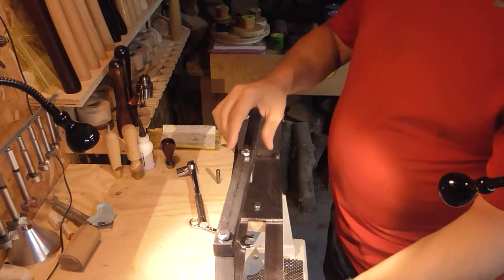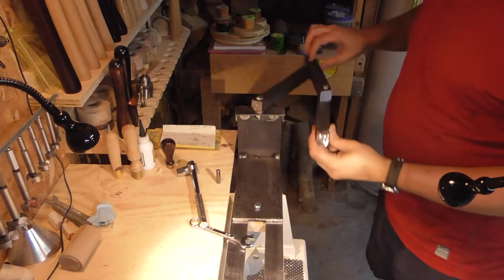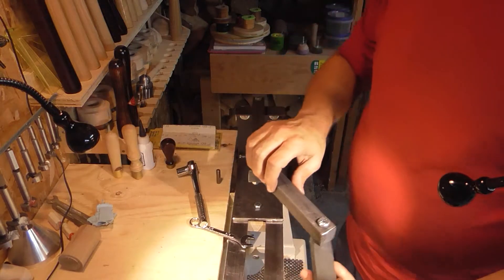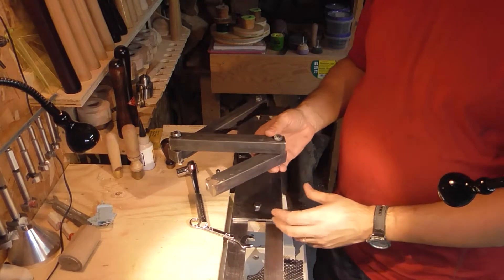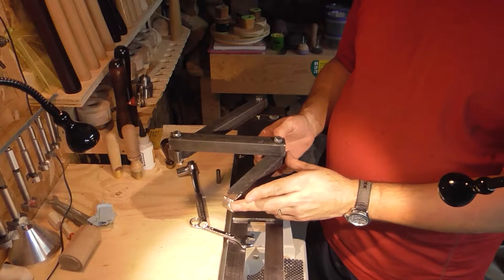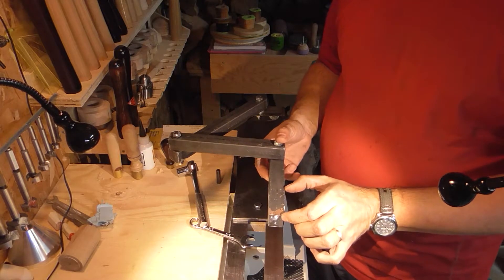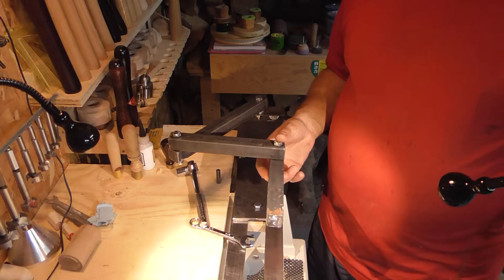Everything is bolted, I have free movement, I'm good to go. I have two washers here to lift this bar so I have less friction. Now what I have to do — on his snake, Captain Hedy has a hollow tube, and this is where he puts his gouges, his hollowers. My intention is to drill into this bar maybe two inches deep, and I'll show you how I do that.